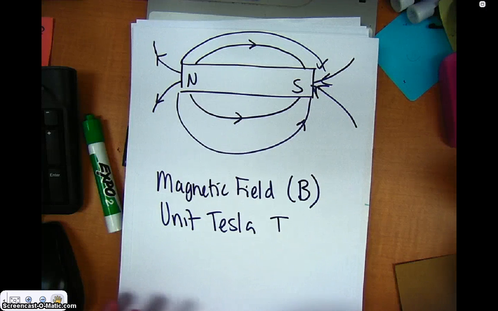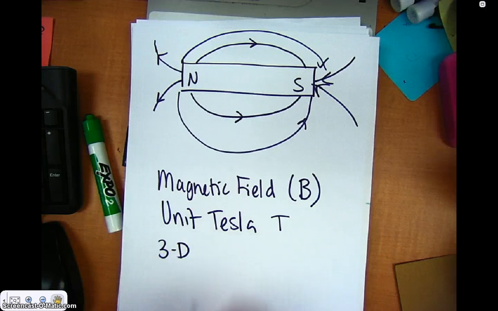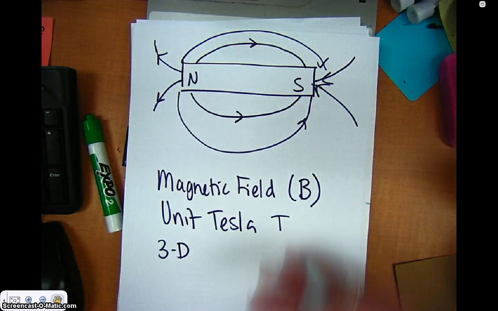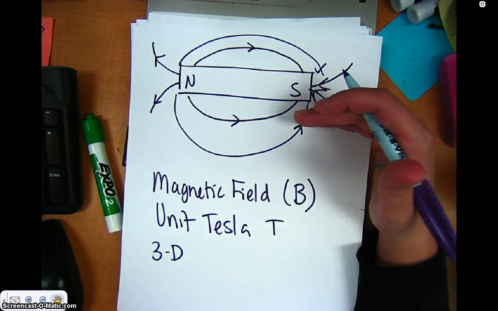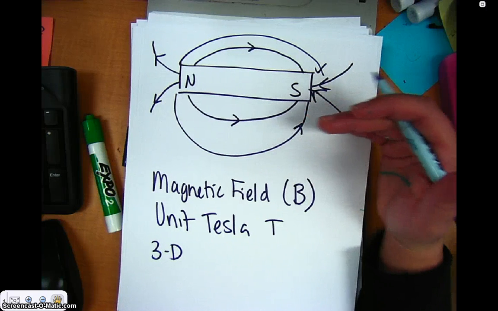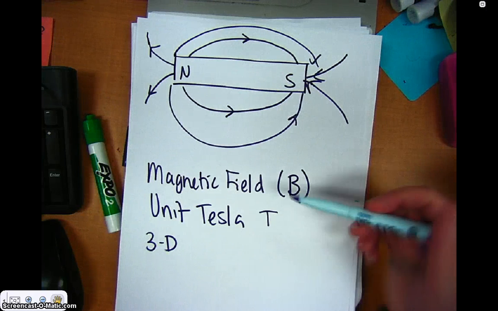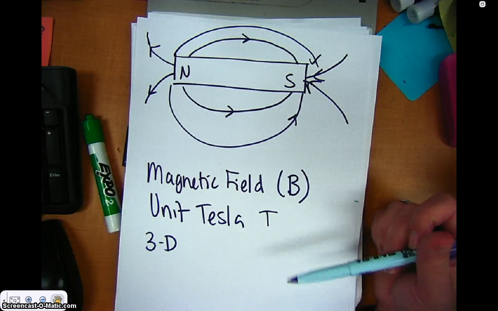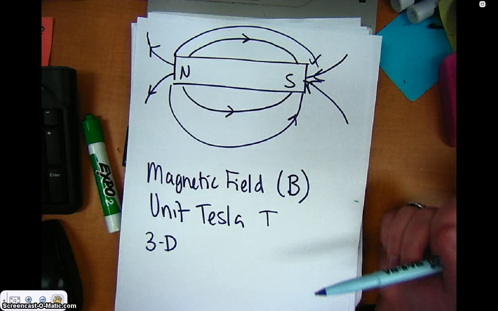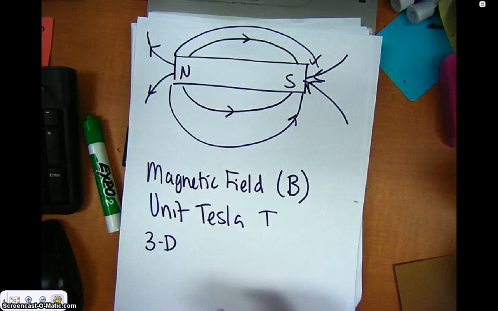Now, the other thing that I'm going to talk about in this video is sign conventions for magnetic fields. So magnetic fields are three-dimensional. We also know that electric fields are three-dimensional, and in this case we've only got 2 dimensions of the page. When we looked at electric fields, we were dealing with just electric fields, so it was okay that they were 2-dimensional. We always just placed them in the plane of the page. But now we're going to start talking about electricity and magnetism in conjunction with one another, and they're actually perpendicular to one another. So we have to develop a convention for a magnetic field that is moving not in the plane of the page, but is moving out of the page or into the page.